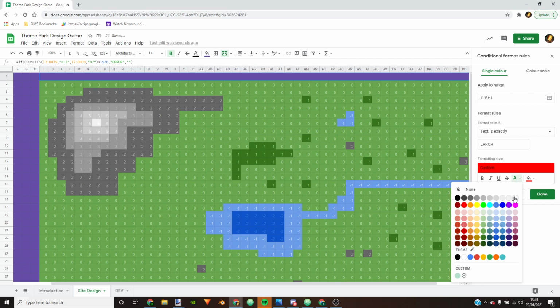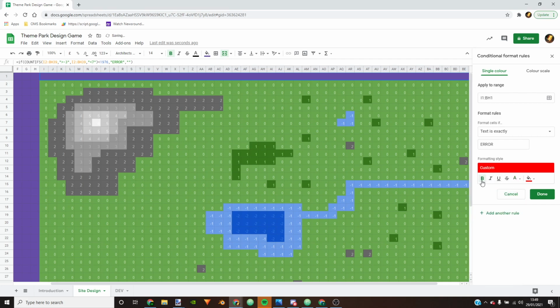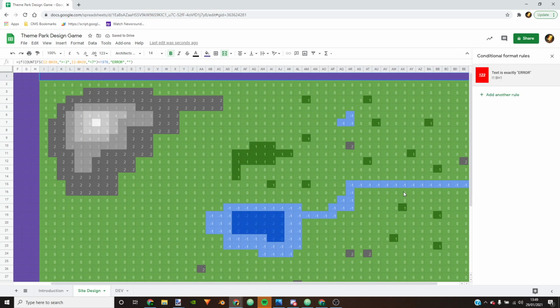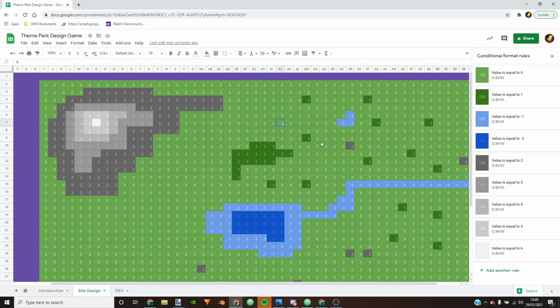We're going to make the text white, bold. We can underline it, maybe even make it italic. Okay, and click done. So now when I change this and put some letters in, we get a nice clear message that we have made an error.